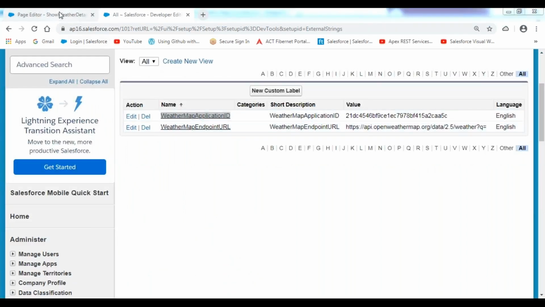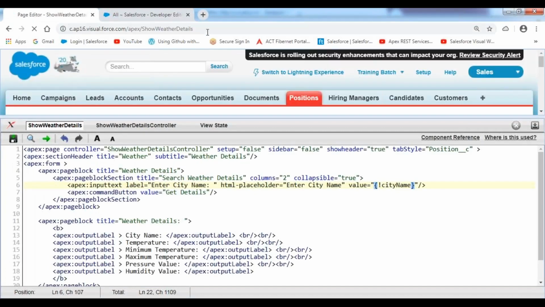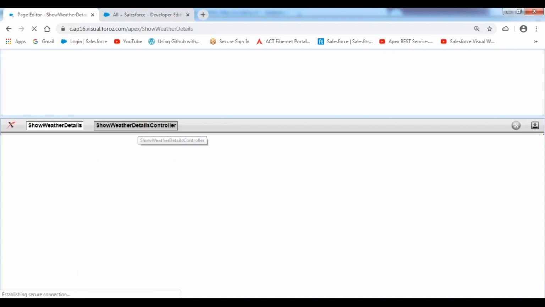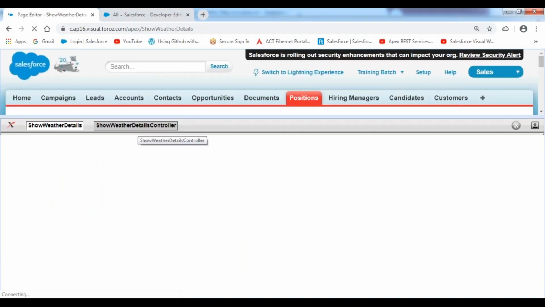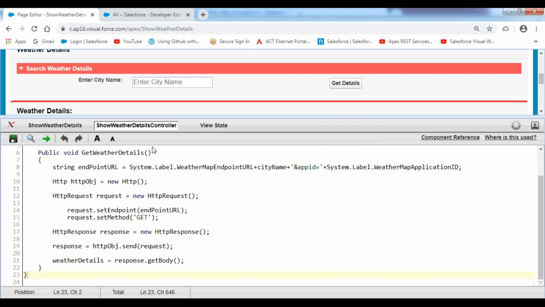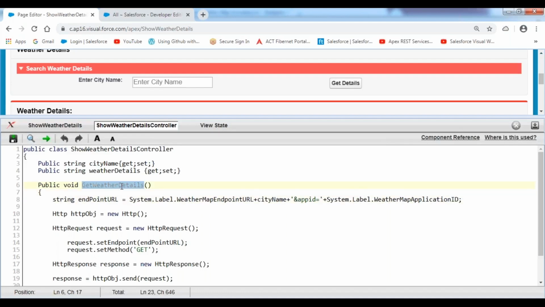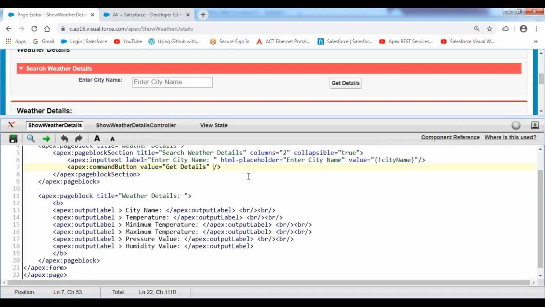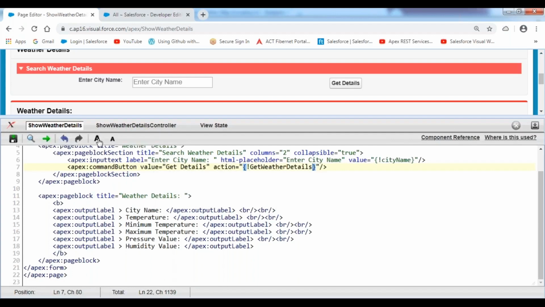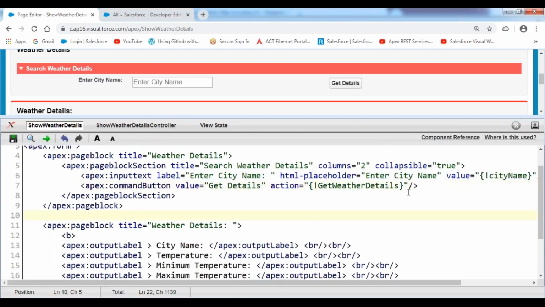Let's go to the user interface. Reload this page. We'll get the class code also. Now, this is the method which I would like to invoke upon click on this button control. I'm indicating the action property equals to the button control, and then I would like to refresh this particular table. Re-render equals to PG block. Here I'm giving the ID equals to PG block. This concept is not new, you are already aware of it. So this is the existing concept only.